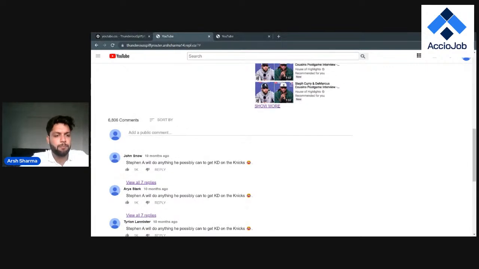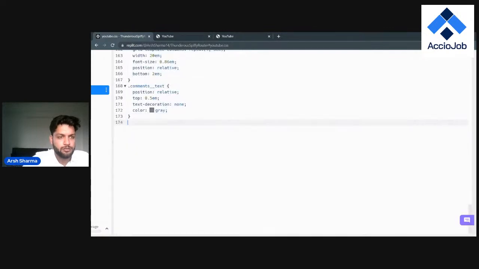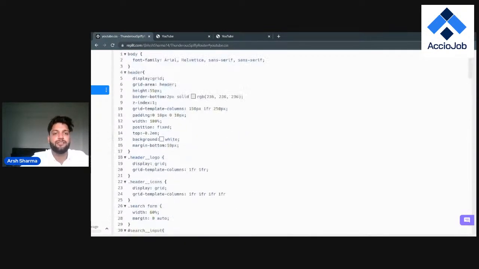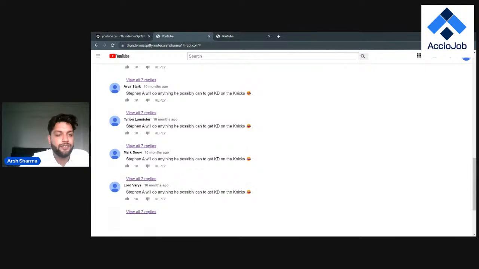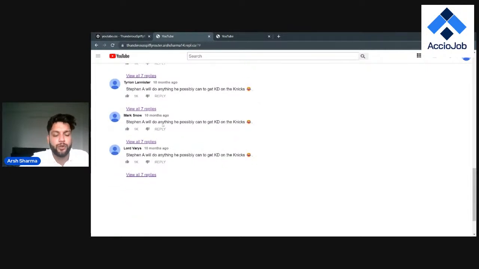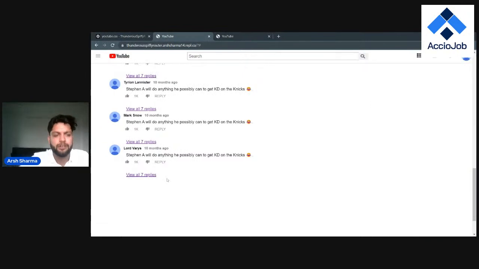All right, from the replies part, I'll change now. The replies inside the comments, this view all 7 replies part. Yeah, the comments replies class it was. Let's check. So every time you apply a property, you would know what you are selecting, you would know what you are changing. If you feel that there is a difference between what you are expecting and what you are getting, you can always inspect it and make sure the code is proper if you are getting different outputs.